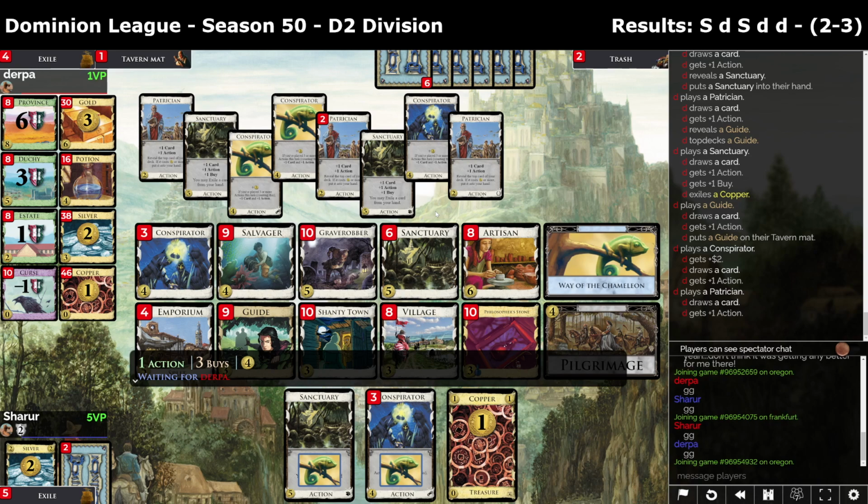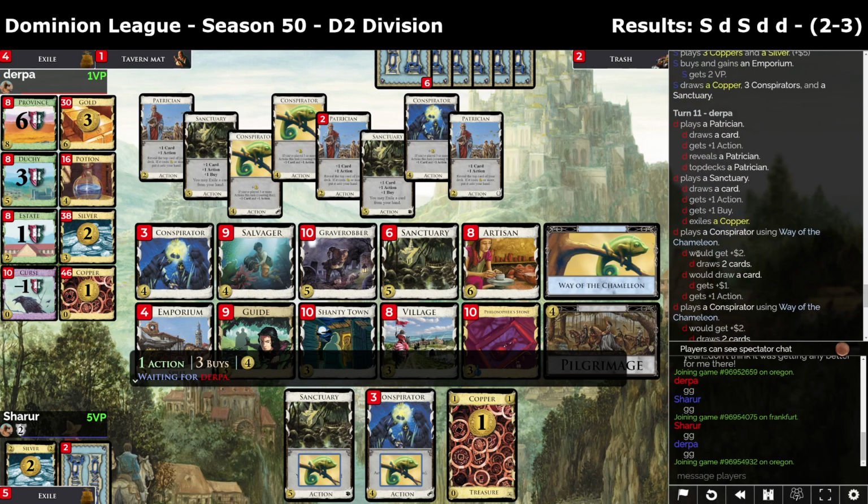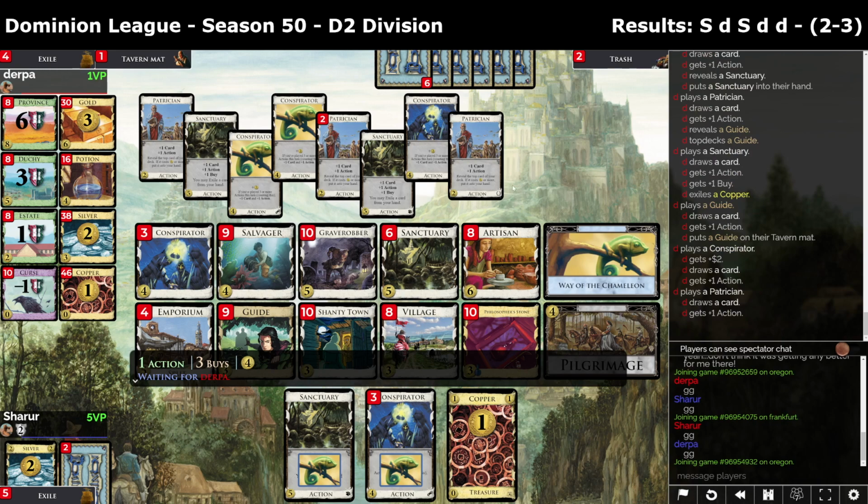I'm pretty sure I just don't even have another action down here that I can play in front of the conspirator. Like, I think I have an artisan down here, but I don't have... I've seen both of my villages. I've seen my one sanctuary. I really needed another... Yeah, damn it. Really unfortunate that I saw both of my villages. Maybe I should have not played one of them and tried to top deck it with the artisan. I don't know. Very unfortunate.